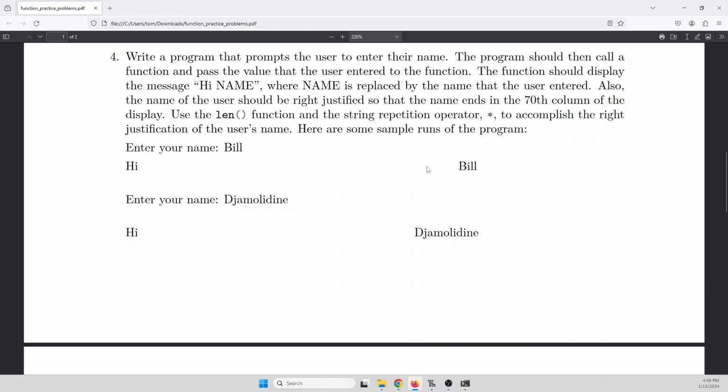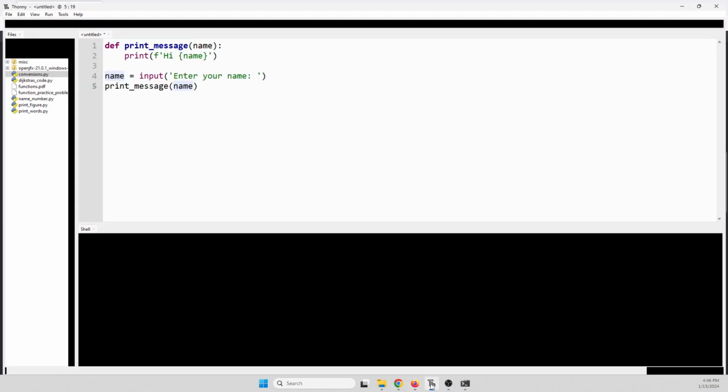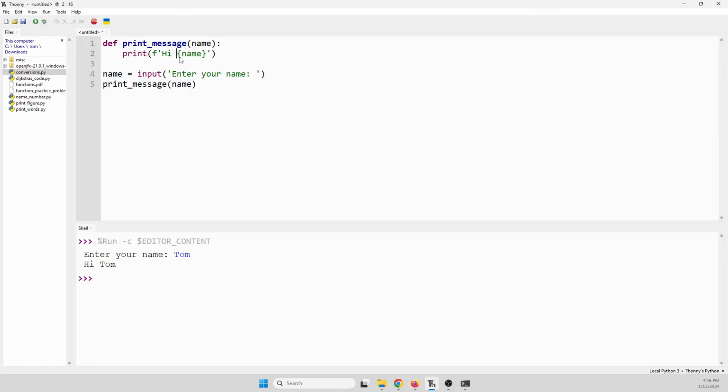So we need to put a lot of spaces in between. Just putting a lot of spaces in between is not too hard, because we can take a space in here, and actually we don't need to do that. Actually, yeah, we do.